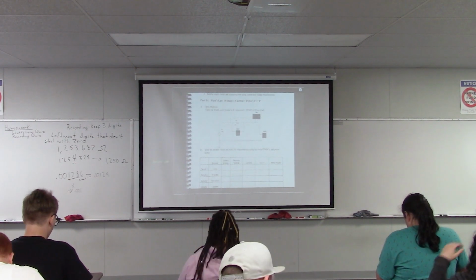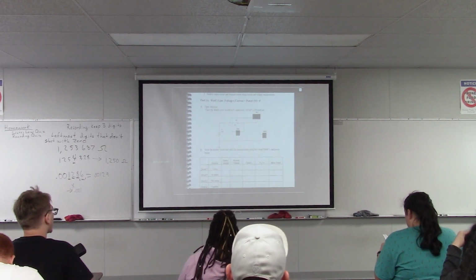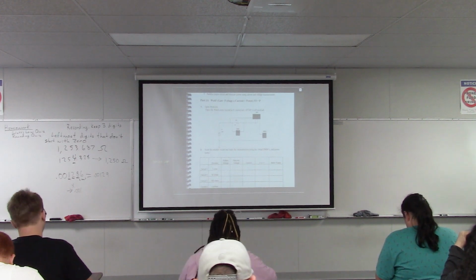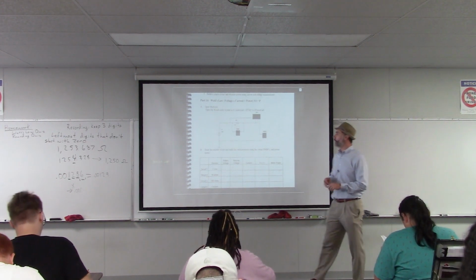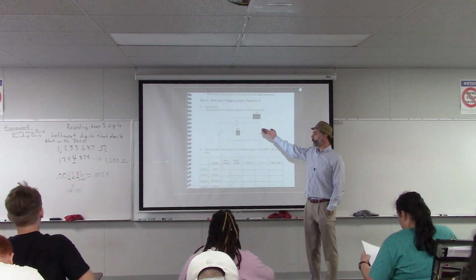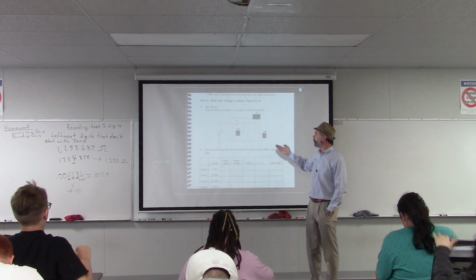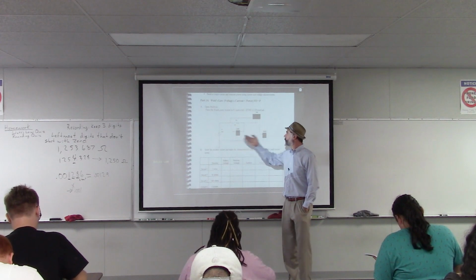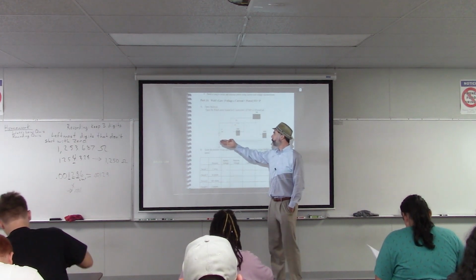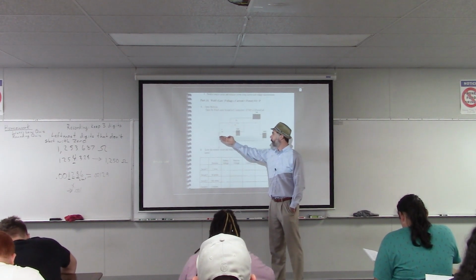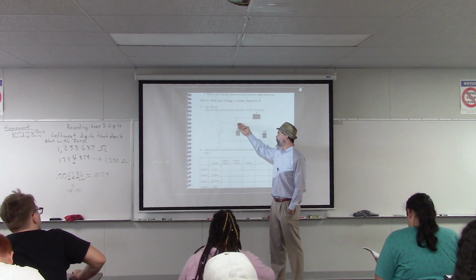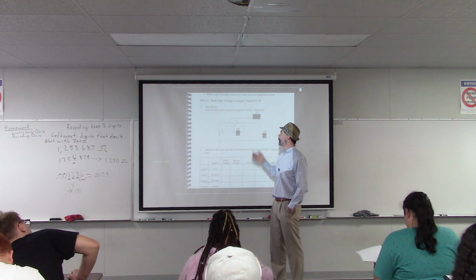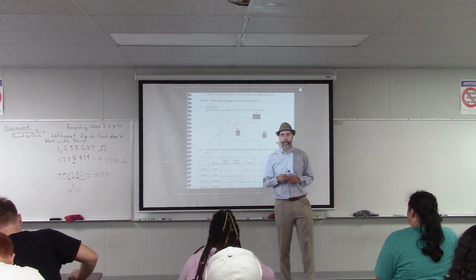So for today's lab, we're going to do the Watt's Law lab that is on page 93 in your lab book. In this lab, the first thing that we're going to do is some Multisim. What we have here is basically a pretty simple circuit. We've got a power supply, and a single resistor, and then we have several meters hooked up.